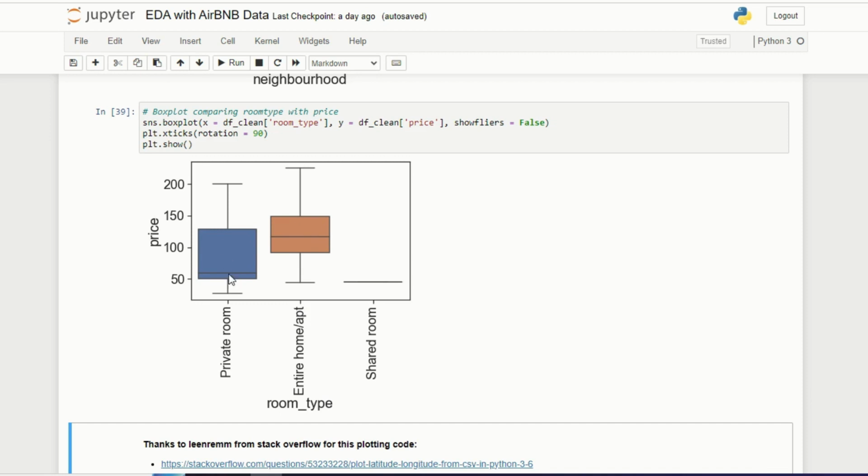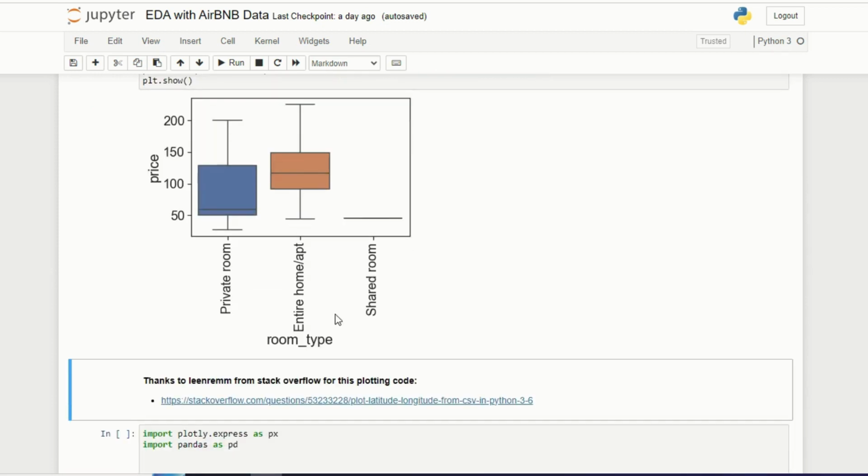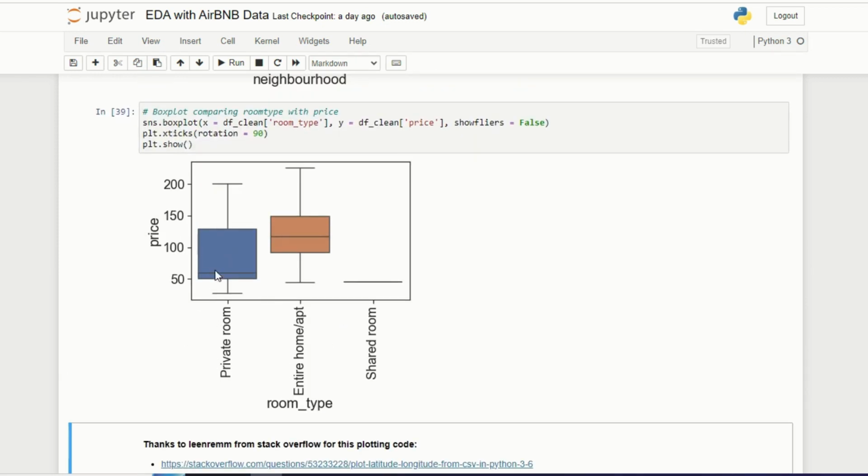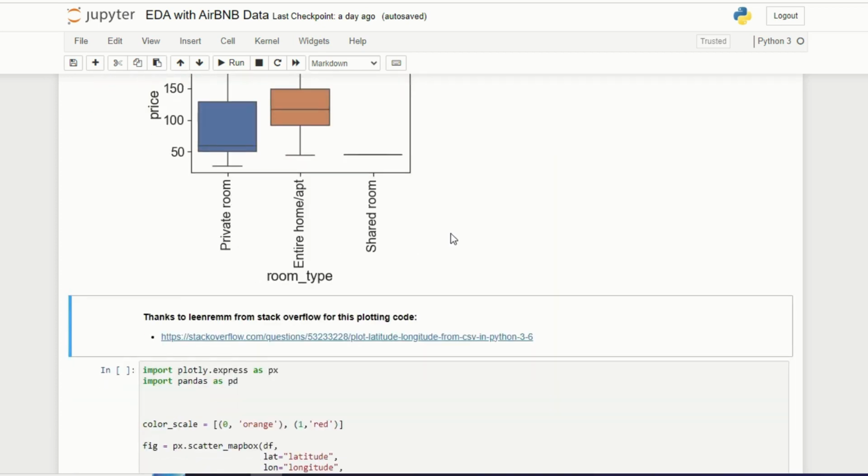And so there's a little bit more variation, I think, in the private rooms: prices can go very high and also very low, and there's a little bit more stability in our price point when compared to the entire home or apartment. Shared rooms are very small. I think we're saying that the price can be almost on par with an entire home or apartment based on the area. That wouldn't occur in some other places. Like we're looking at Albany, New York, where it might be more of a thing to have less space in that region. And so people pay more for less space.